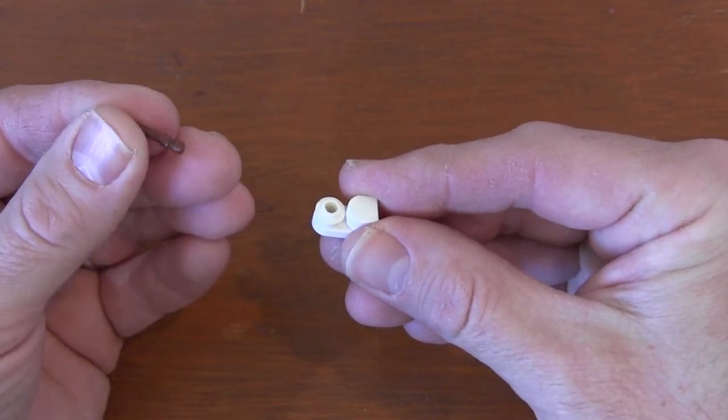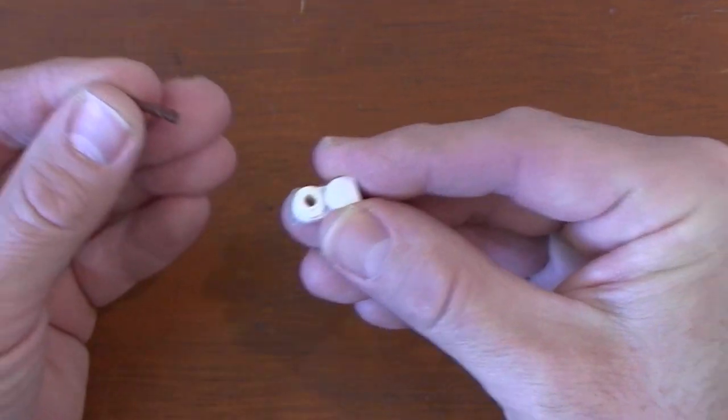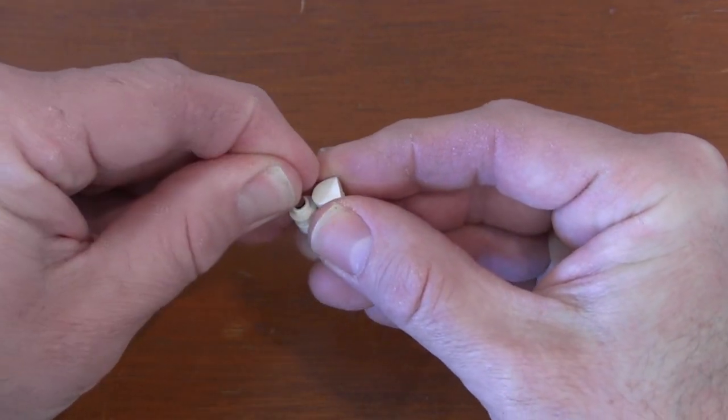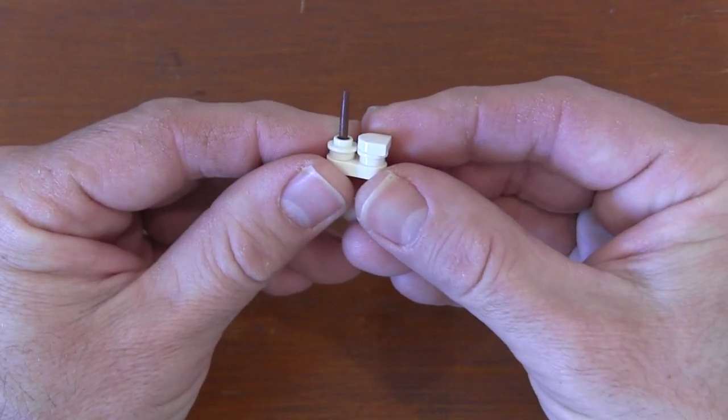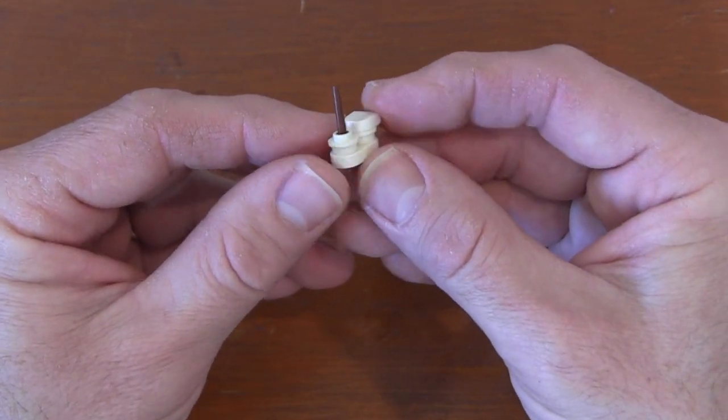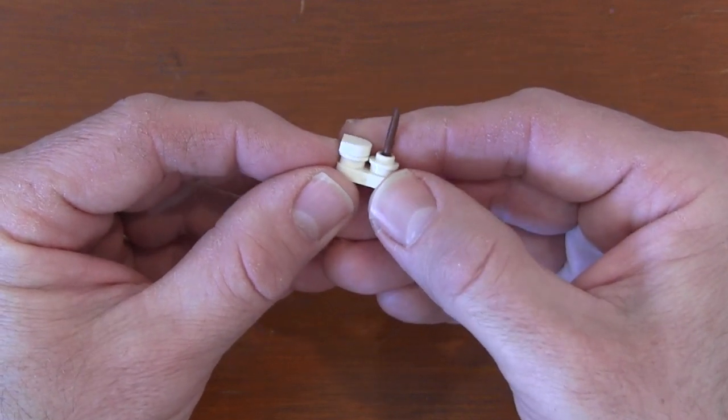And I'm going to stick that handle of the wand into the hull of my 1x1 rounded plate. And when I stick it in there, nice secure fit. I got my sailing ship to go fishing on the open seas of the micro scale LEGO Ocean.